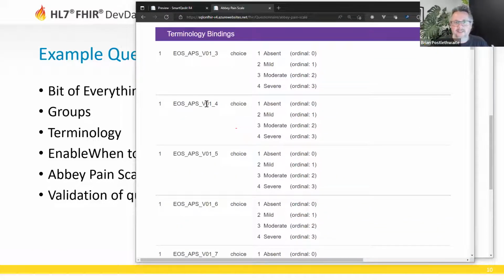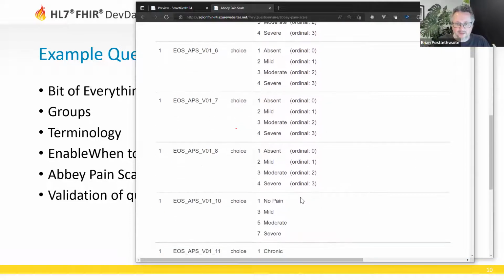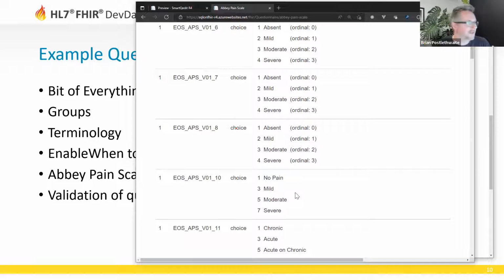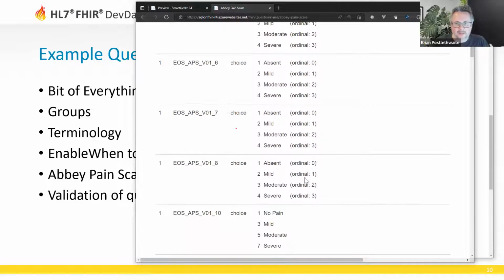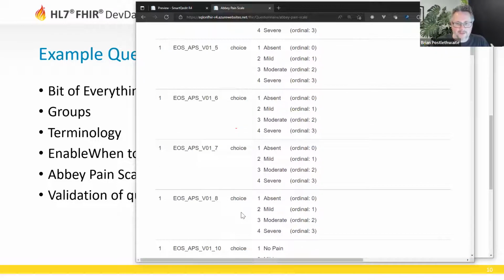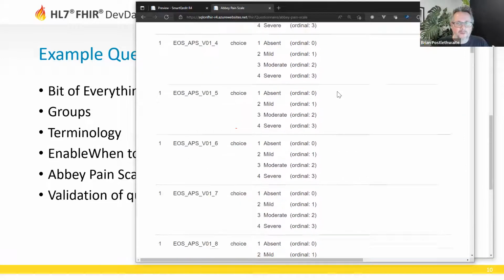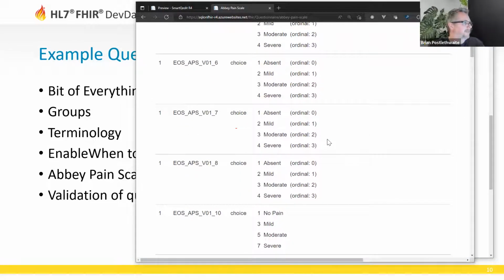And interestingly enough, we can see each of these options has been repeated. So this was migrated from another system. Looking at that, I would have suggested that this one should have a reference to a contained value set, because it's all the same. I really could have that defined once at the top and then just reference it.